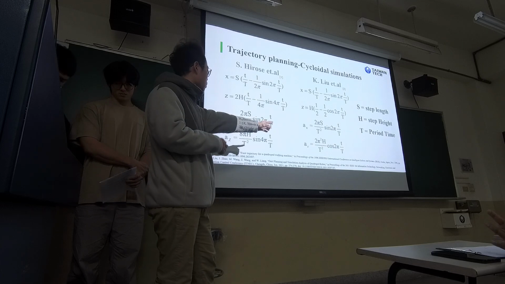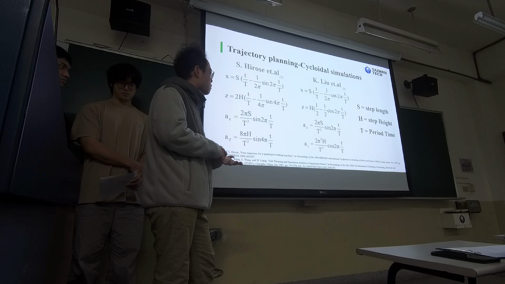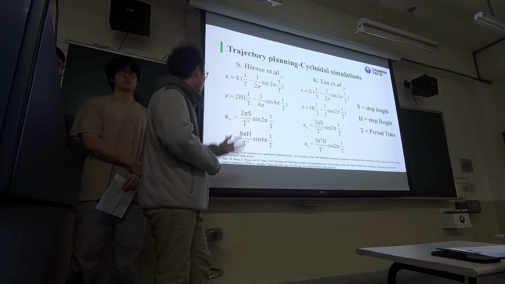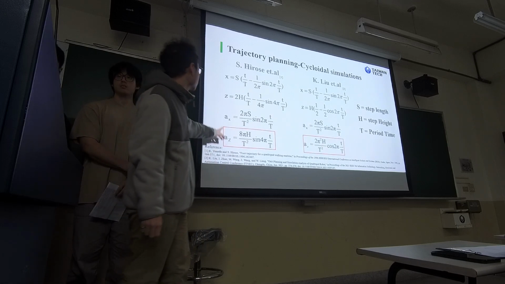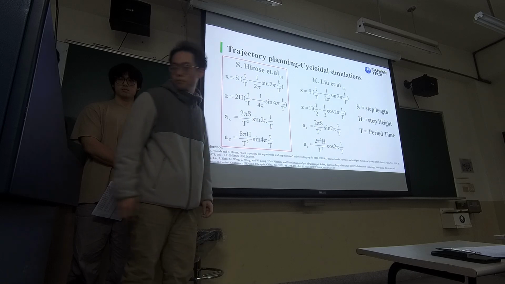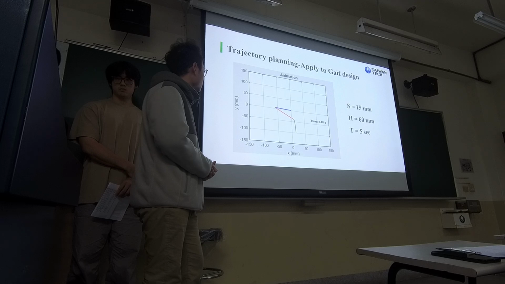We don't want to use that one because at the landing time you will have some force on the z-axis, because of Newton's second law. So finally we choose the left side trajectory. So this is a demonstration of the case.